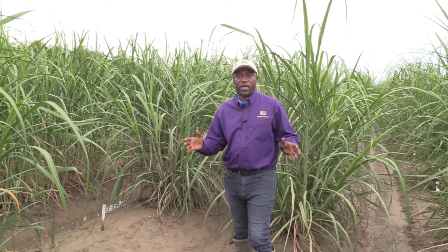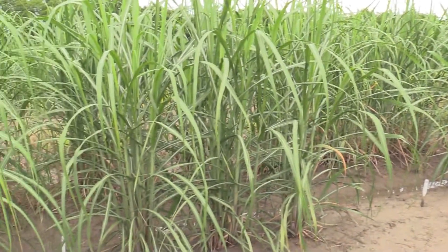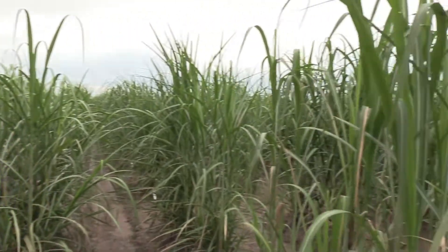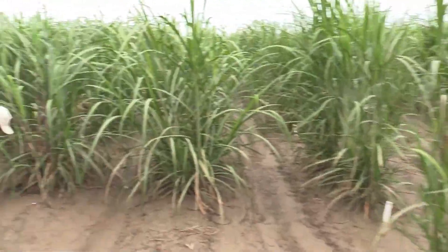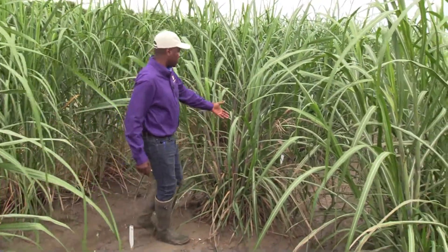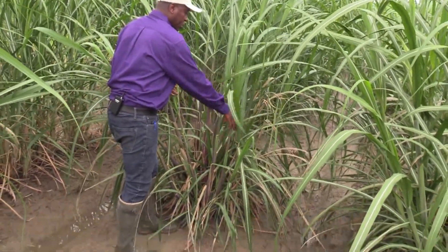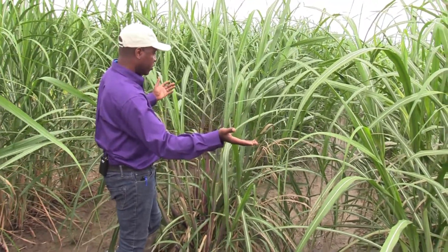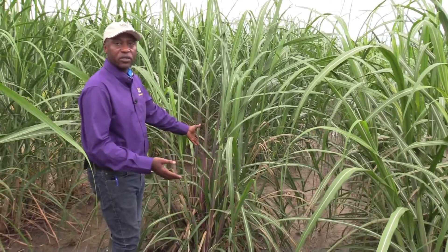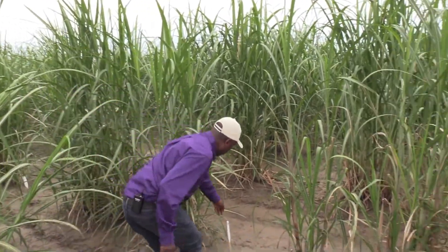Now that I've talked to you about how we select the seedlings into the first clonal stage, I'm standing right here in our first clonal stage trial that we planted last year. Look at all the variation that you get in this small area. Look at a plot like this, plot 108. We are probably not going to select this clone because of the open habit. It is going to be a problem for harvesting because when the harvester is going down the row, it's going to knock out the clones that are spread into the next row. Also, the open habit makes it not amass enough stalks. We like clones that stand straight and tall like this clone over here in plot 308.